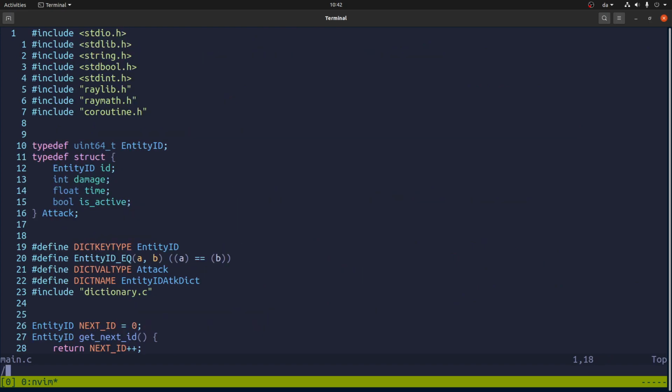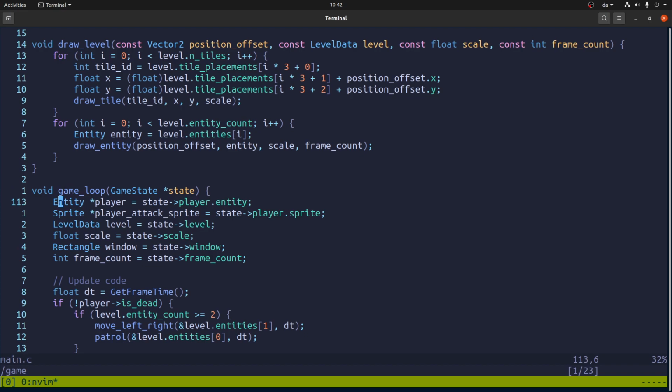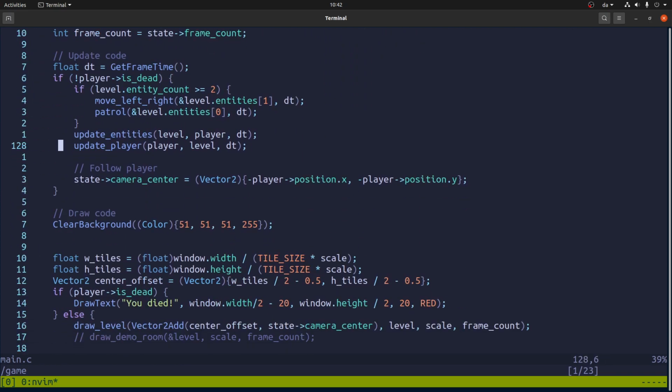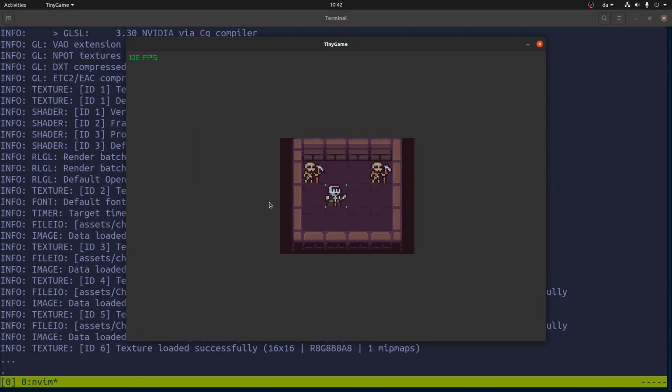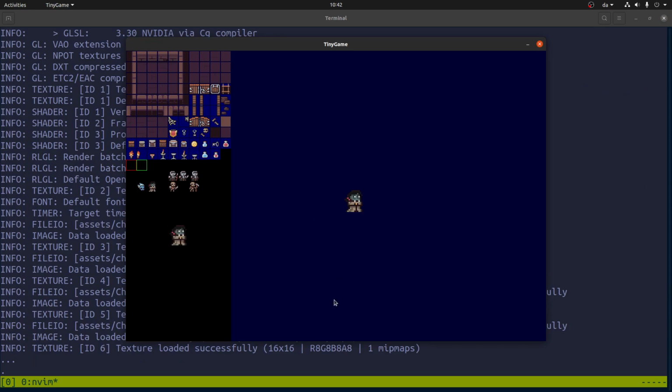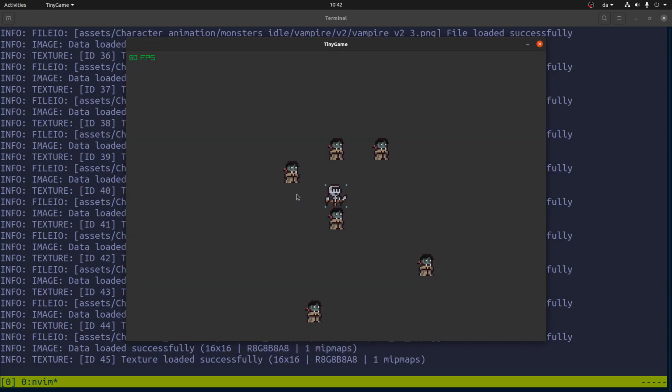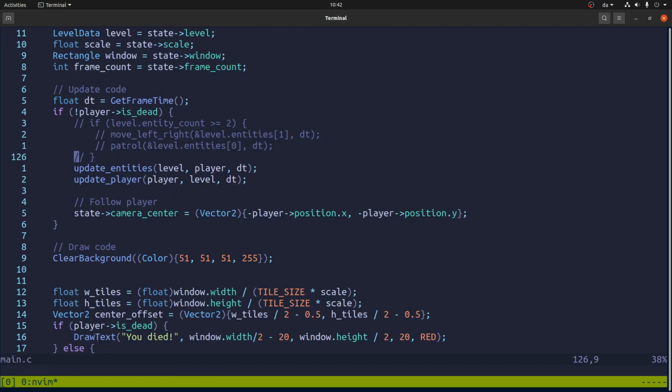And if we go to the game loop, that's not how to spell game loop, so there it is, game loop. Here we are updating the entities. There's also this one, which is causing the behavior of the two of the enemies. So if I make a bunch of enemies and then I go here, now you can see none of them are active. So it's this update entities. Let's have a look at that.